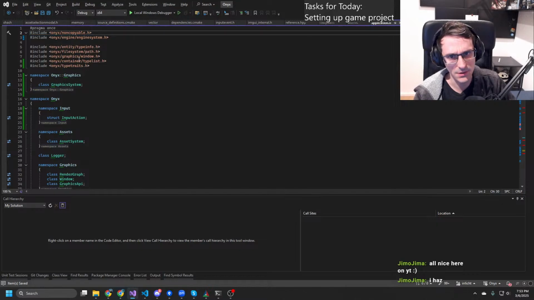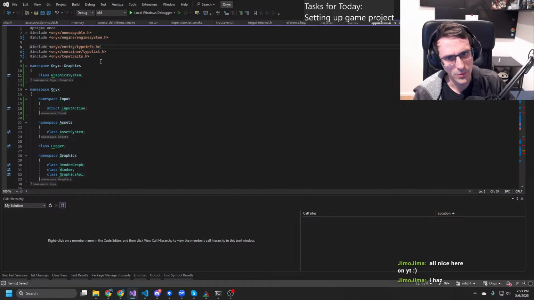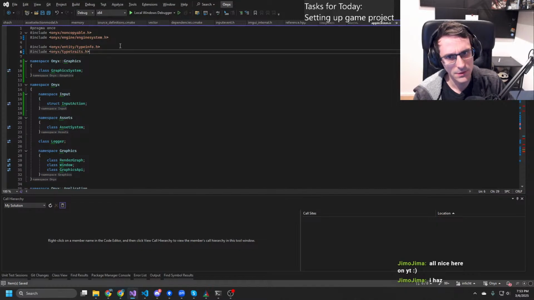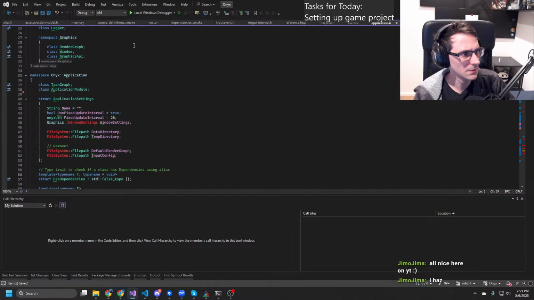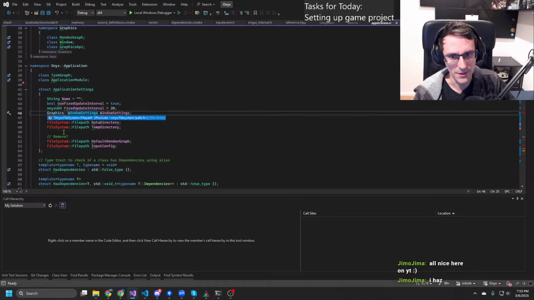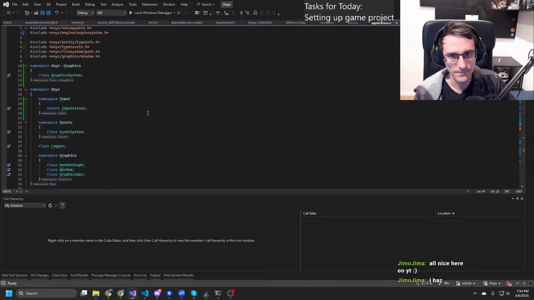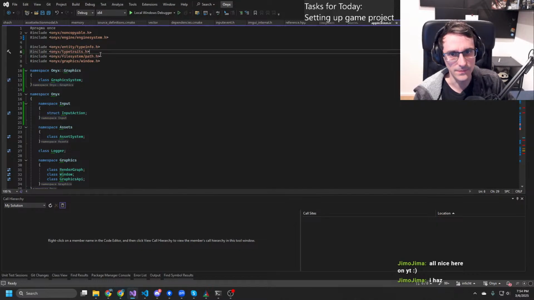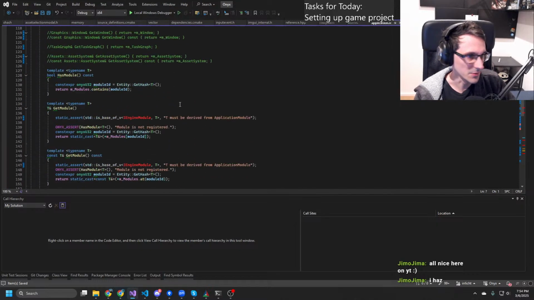Don't think we need that. Type info, path, window, type list. Okay, well, we need the window here for that. Oh, okay. I see. Are those we might want to move again?